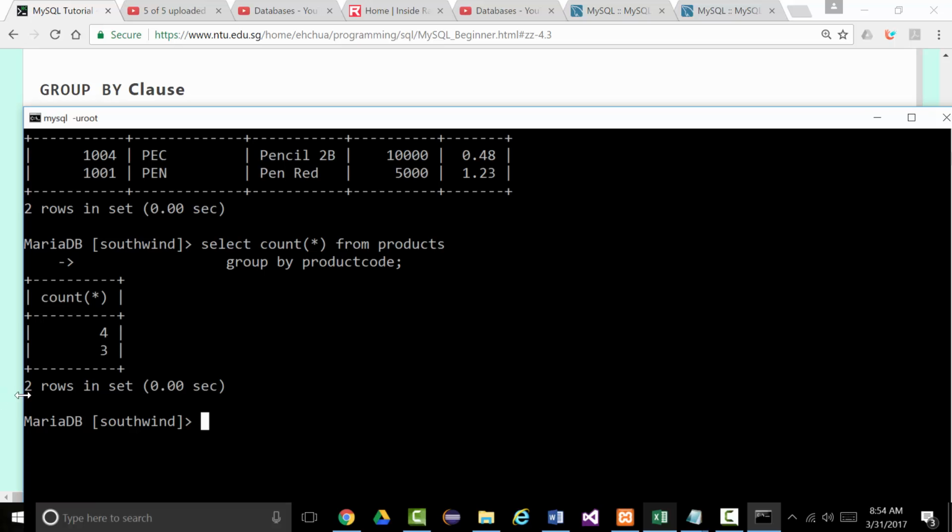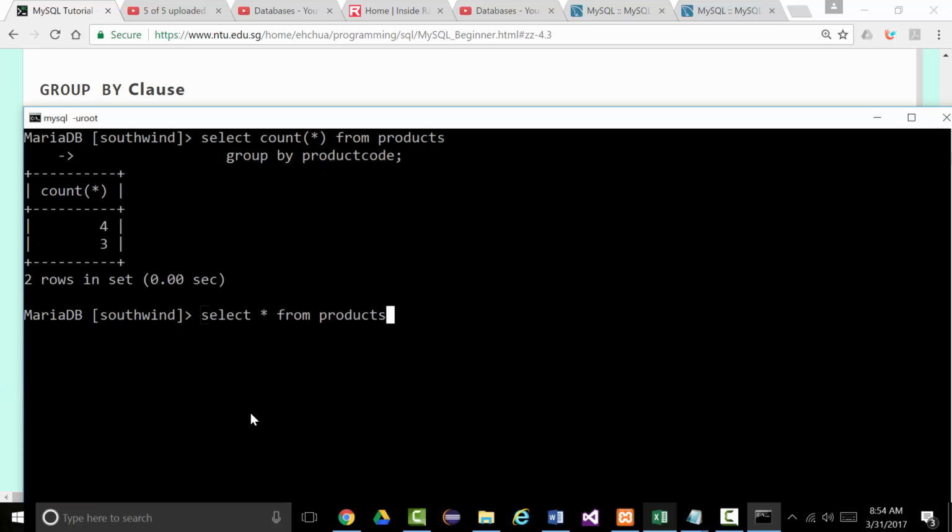All right. So I could say in here, okay, I want to run this again, and what I want to do is, instead of count star, I want to select the product code as, we'll call it product code, comma, count star as, again, not a great name, but we'll use it anyway, how many.